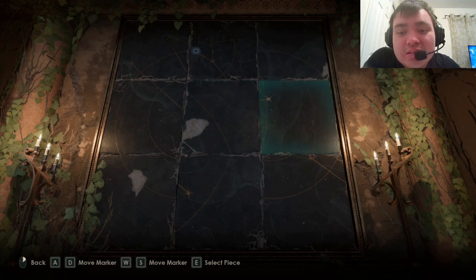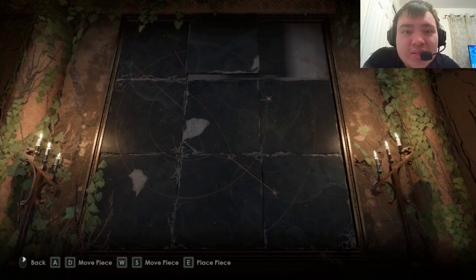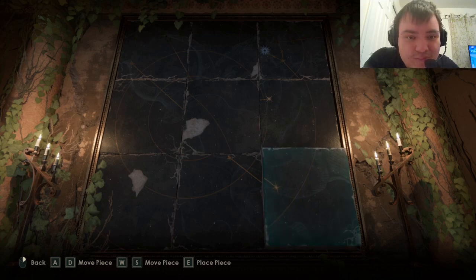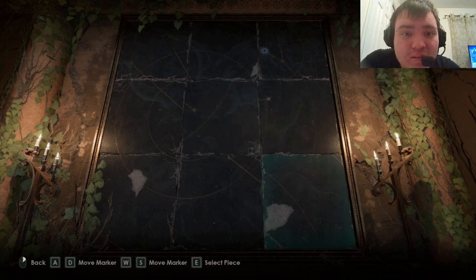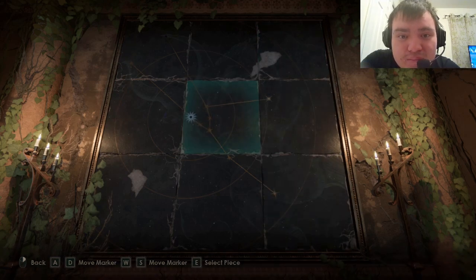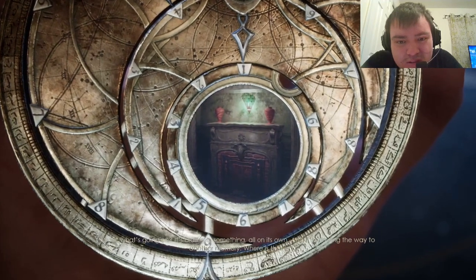Okay. Shit. I think I'm getting this here. Okay. Is this it? Okay, there we go. 941. Whoa, what's going on? It's dialing in something all on its own and it's showing the way to another memory?